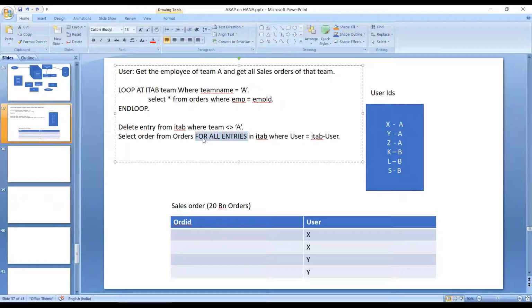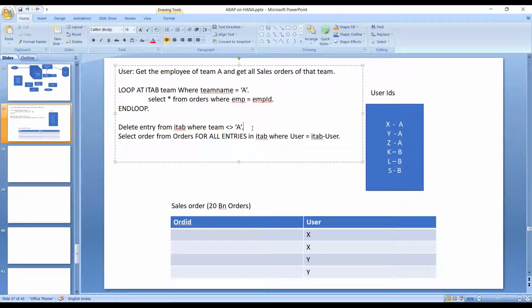It was reading 32 million records from the table because the internal table which they were using for FOR ALL ENTRIES was empty every time. And these things you cannot guess in the development system. In quality also you can't find these things, because data is the cause of this issue. In production, data is different from quality and development data. When you go to production, you don't know what data you have in your custom table based on which you're doing FOR ALL ENTRIES. And in any case, by any chance, if your internal table is empty, it's going to unnecessarily fetch all records from the table where you applied FOR ALL ENTRIES.